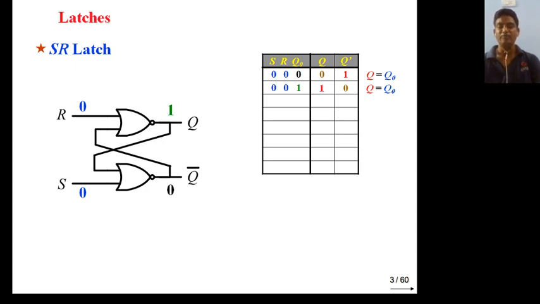Now the next possible combination can be S R equal to 0 1 and value of q0 equal to 0. This is 0 1 and this is 0. Similarly you can find this out. Now this is 0 0 plus 0 and NOT, it will be 1; 1 and 1 will be 0. So this value is 0 and q dash will be 1, okay.